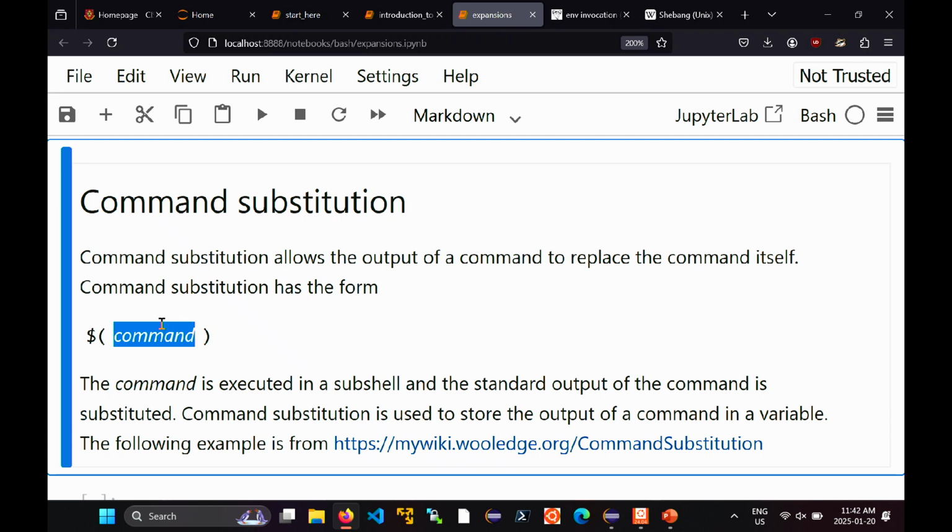If the command generates some output, all of that gets replaced with the output of the command. And then the subshell stops. There are many reasons you might want to use this, but one of the things you can use this for is to store the result of a command in a variable. A command can generate output, which is just a string. You can store that string in a variable for later processing.